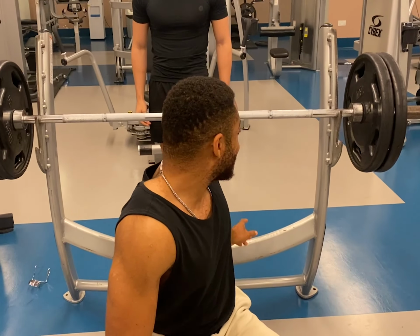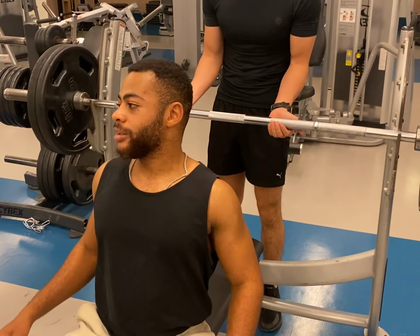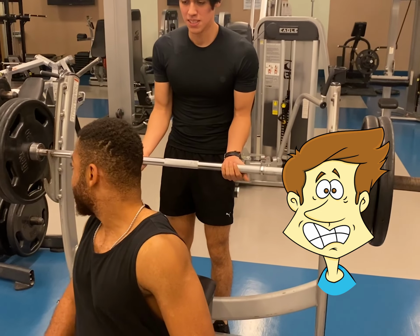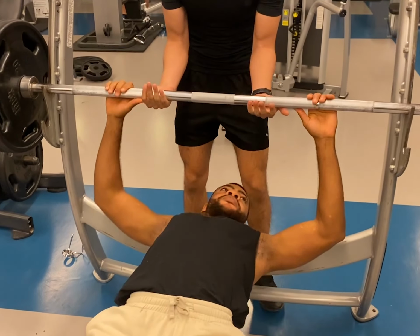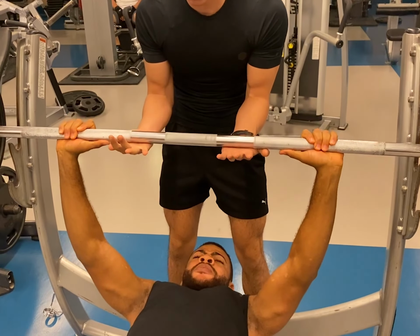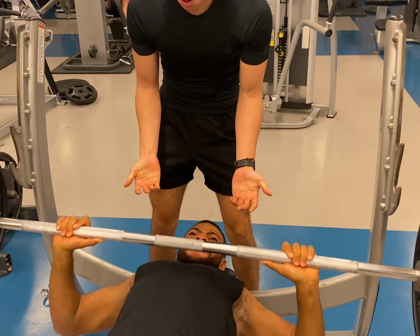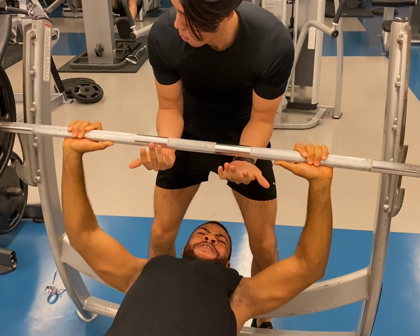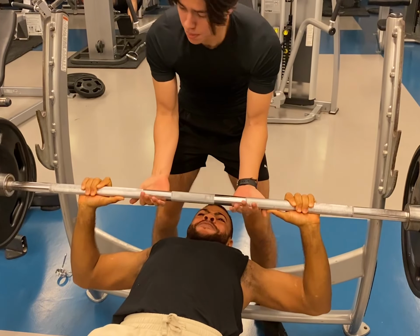Bro, you have to really spot me well. Yeah. I don't want to break my neck. Yeah. Okay, let's go. Let's go, bro. Two reps max. Let's do it. Okay. Ready? Okay, let's go. Oh, yeah. Oh my god, bro. Oh, yeah. Help me, bro. Oh my god.